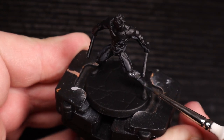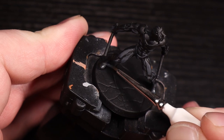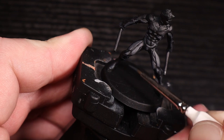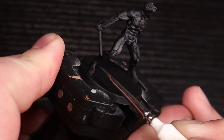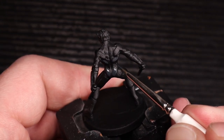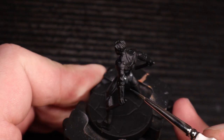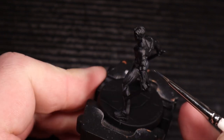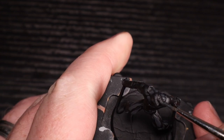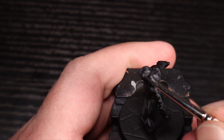For this, the important part is I'm going to pump the highlights a lot. This is supposedly a bodysuit — you can think of it like a spandex suit kind of thing — and so it's going to be super shiny and highly reflective. This is kind of how I'm going to be painting it. You kind of want to have an idea of a light source. You want him lighted everywhere — you're not trying to do some artistic thing where it's dark in the back and there's a spotlight on them. However, some kind of sense of where the light is coming from can certainly help.